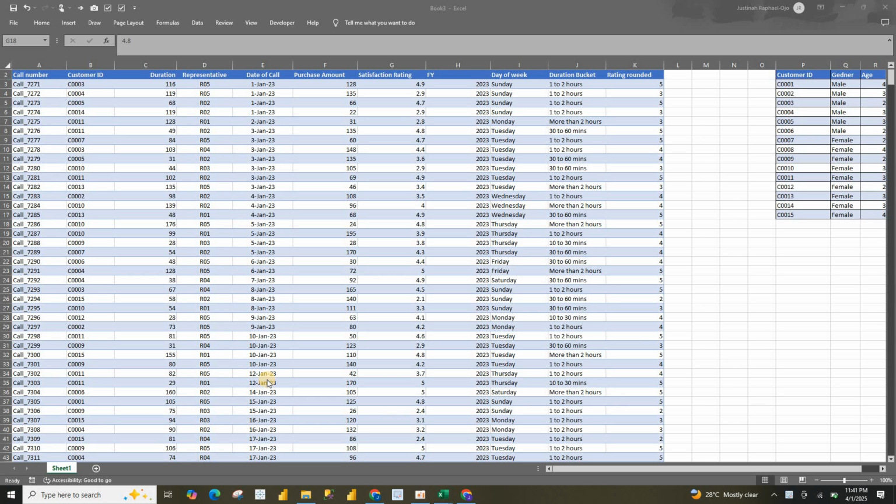In today's tutorial, we are going to be diving into how to create a data model in Excel. That's creating a data model in Microsoft Excel using Pivot Table Analyze.